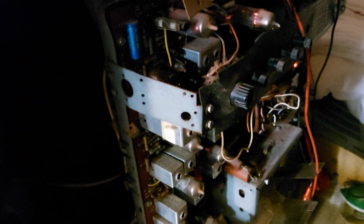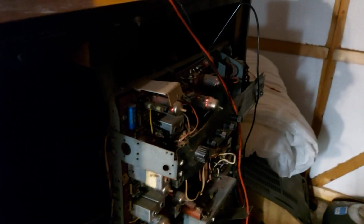Let's give the tuner a go. And the RF stages are alive as well. It just goes to show, so far we haven't seen a proper test card on it yet, but so far we're looking good with regards to the tube. So that's what I was saying about looking at CRT testers. That looks fairly bright to me.